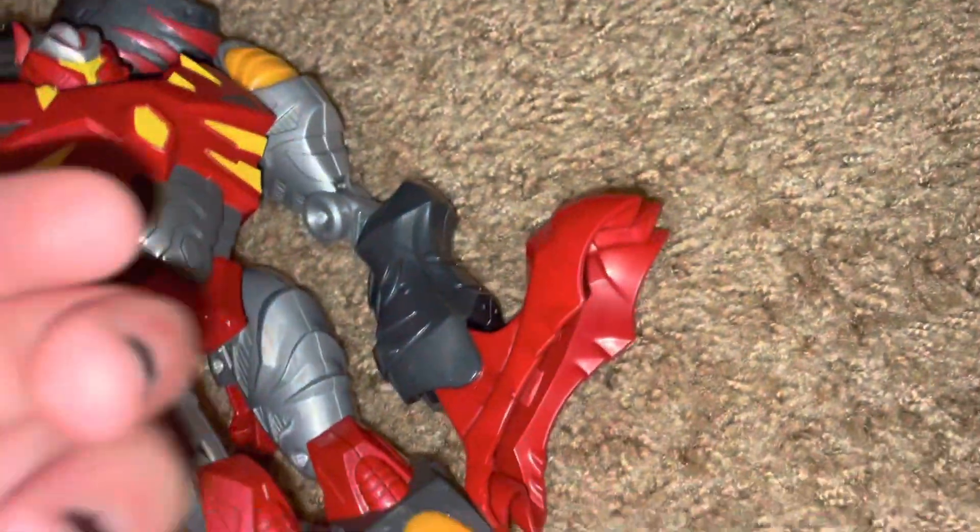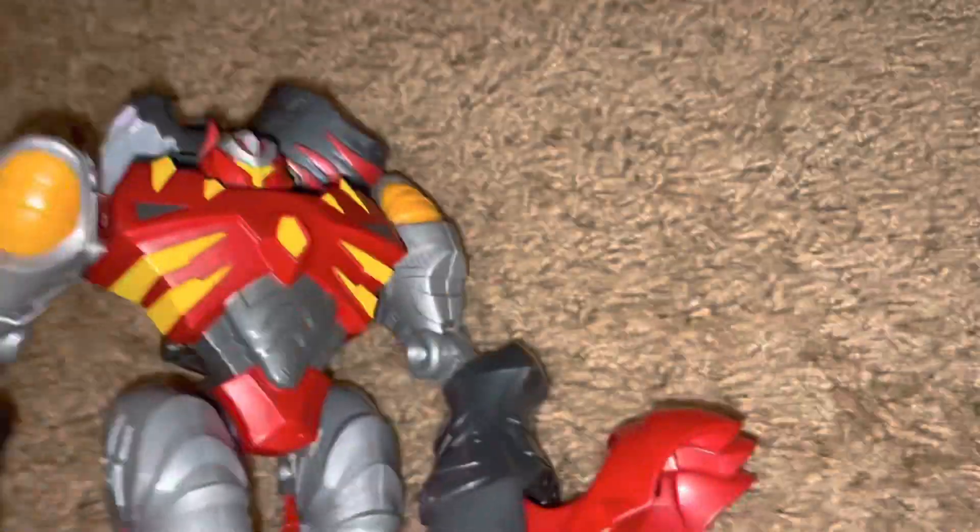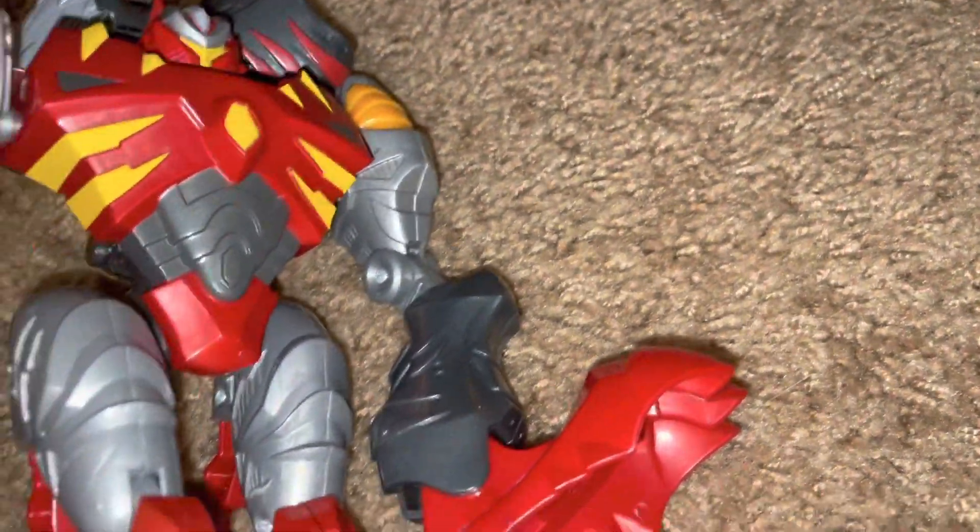It's so dull it doesn't even leave a scratch on plastic — you can rub your finger against it. Yet it was strong enough to cut through carpet, and I was still a little kid so it's not like I was applying much force. I don't know how it cut through anything, but I managed it with this sword. I don't think I got in too much trouble. Anyway, this guy turns into a T-Rex, so he's pretty cool.